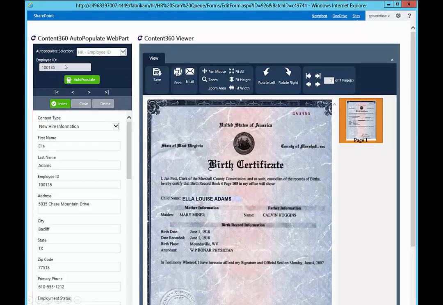When I do that, we can then use auto-populate to fill in the rest of the index values. So I'm going through this fairly quickly, understanding though that we're getting a lot of index information on a document that really contains only just a name and a birth date. So even if you don't have all of the index values on an individual document that you want to use to retrieve that document later, we can use information in SunGard or in other databases to complete our indexing process.